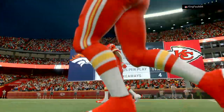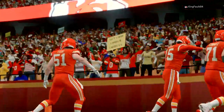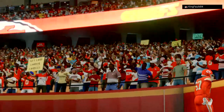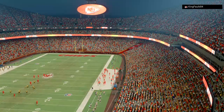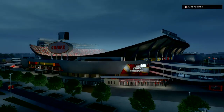So for Kansas City, the great run they've been on continues as they move to 9-1 now. And they'll get another home date next week as the Browns will come to town. Meanwhile, for the Broncos, they're going the wrong way as this will drop them to 3-7 now on the year. And they will try to get back in the swing of things next week on the road.